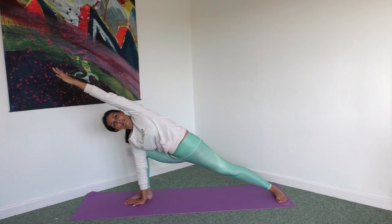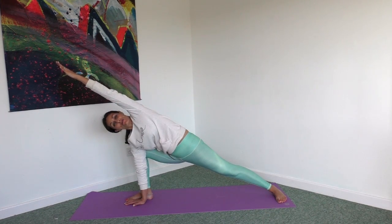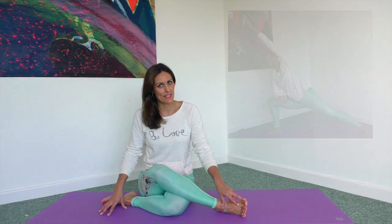There's a long line of energy from the fingertip of that extended arm all the way to that back foot. Really feel it spiraling your chest up to the top and breathing. Now if you're a beginner, you might find it easier to bring your forearm to that bent knee instead of bringing your hand to the inside of the leg — just try that at the beginning.